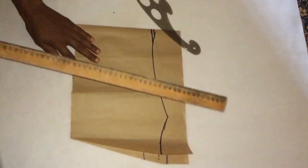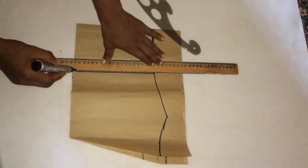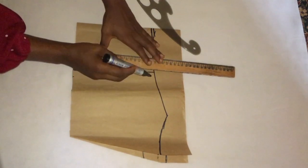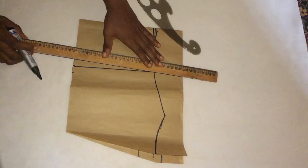So after getting the neck, I'm just going to extend the center part of these lines I made as a straight line, and I'm going to curve the other two on the sides to give me my dart for the back.